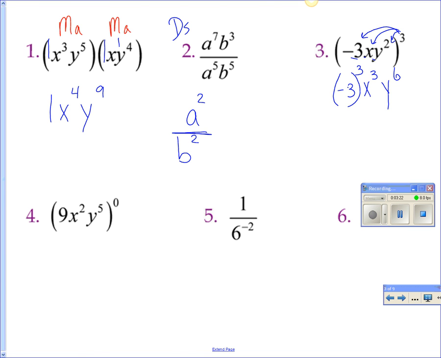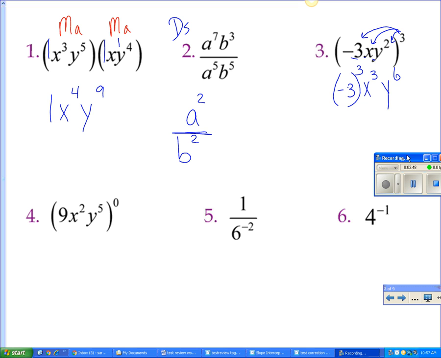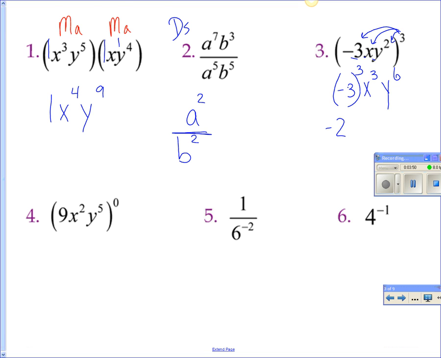Okay? All right, Daniel, I have to do one more thing to get my final answer. What do you have to do? Do you remember? Yeah, what do you have to do with it? Power. Put it in your calculator. Parentheses, -3 to the 3rd. What do you get? Yep. But use your caret key. Good. -27. And guys, drop down the other stuff. X to the 3rd, y to the 6th.